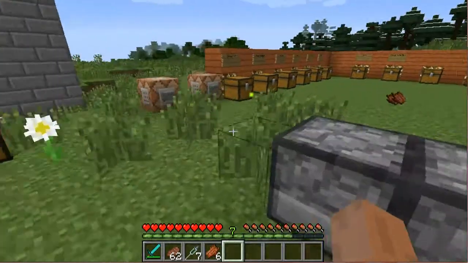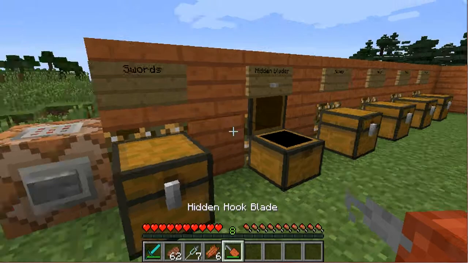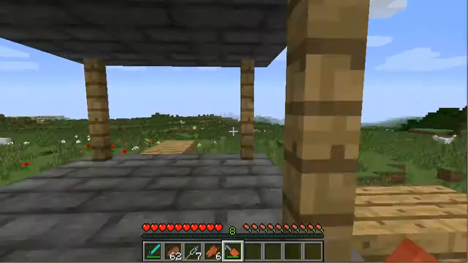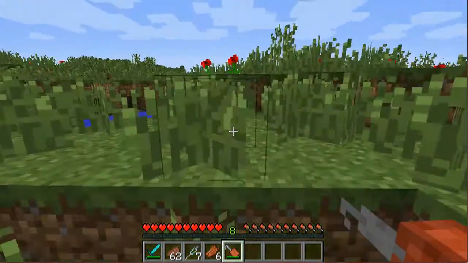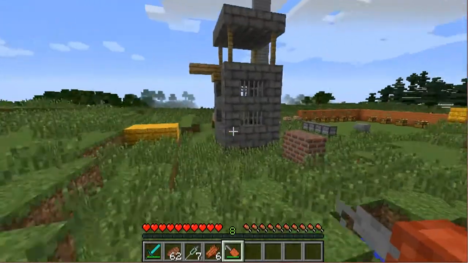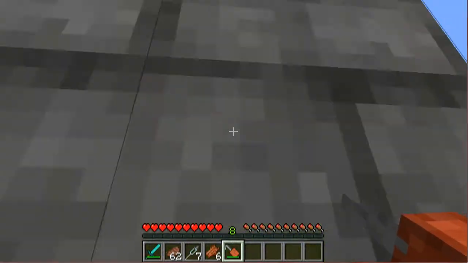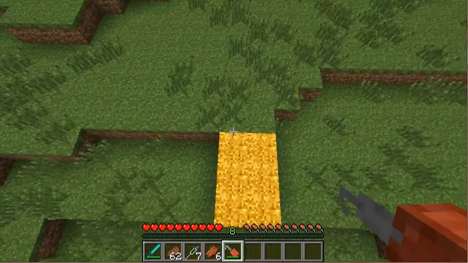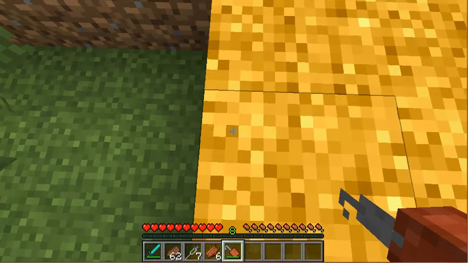So if I just grab, I'm going to take this hook blade because it is awesome. Alright, so if I just climb up, oh yeah, that's another thing I forgot to mention about the hook blade: if you're right at the edge, he slings forward a whole bunch. So be careful when you're climbing stuff that you don't launch yourself over a mountain and kill yourself, because it happens, trust me.